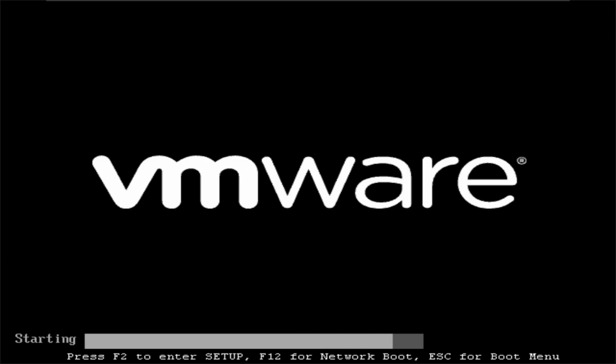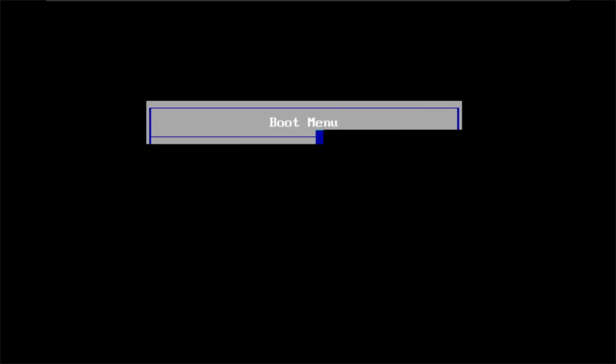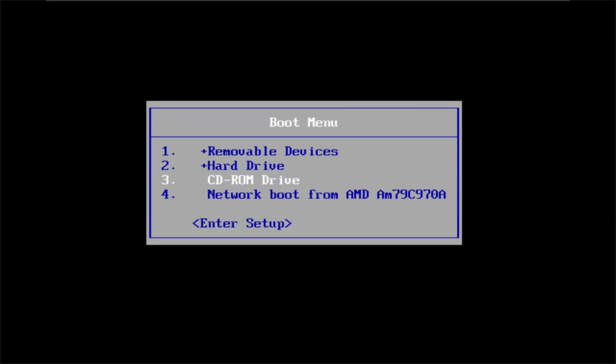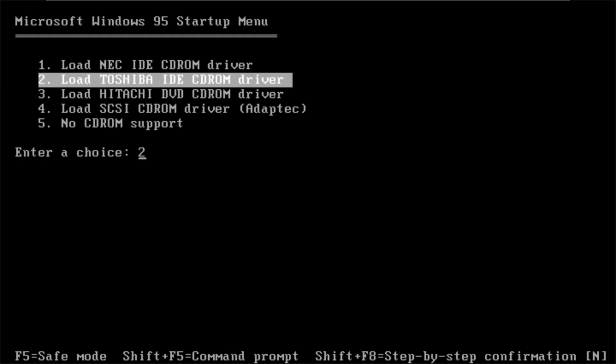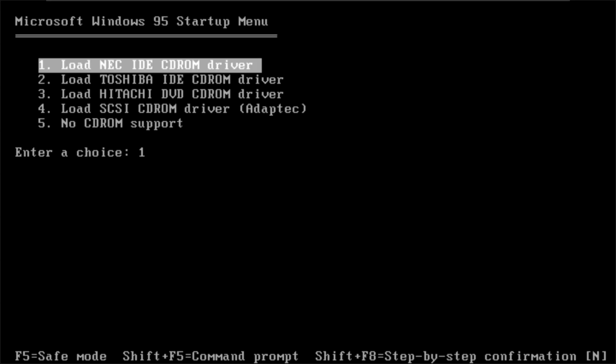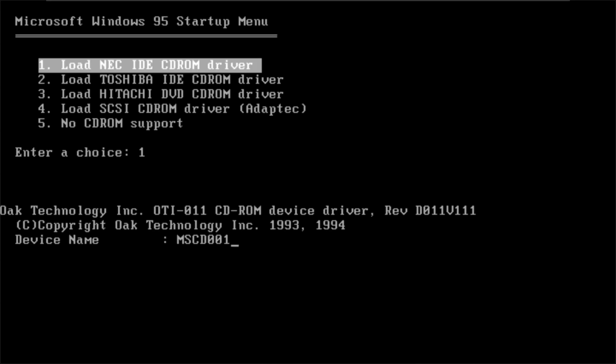Great. Anyways, let's press escape once more and get back to this boot menu. If we go to the CD-ROM drive, let's see if we can boot off of it. Well, there was something, and it looks like we've got Windows 95. I don't know which CD driver we're going to be using, but I guess we're using this one.